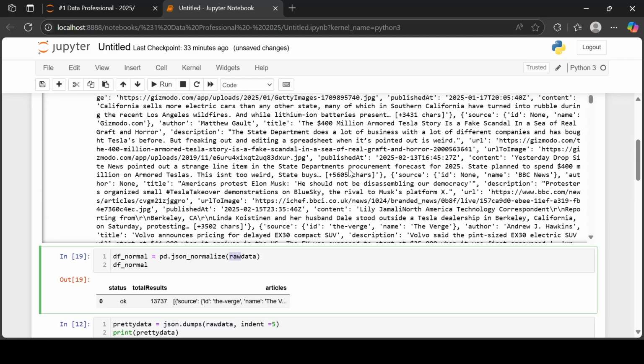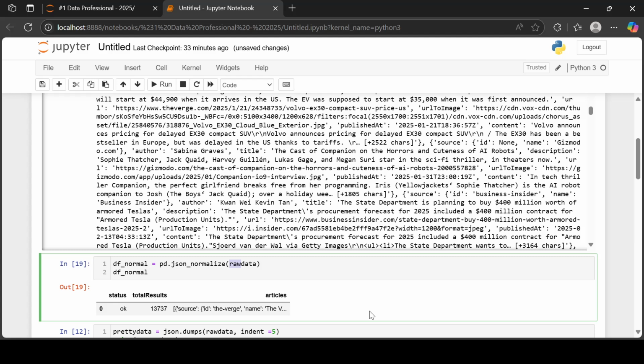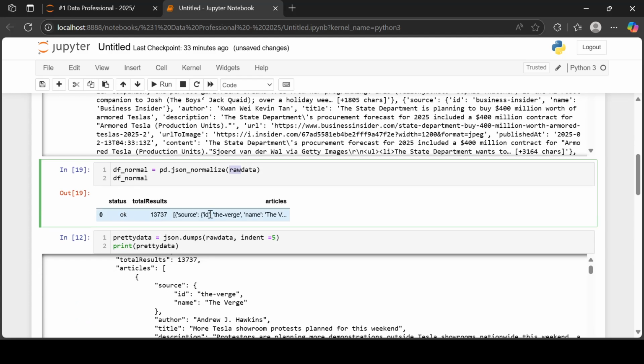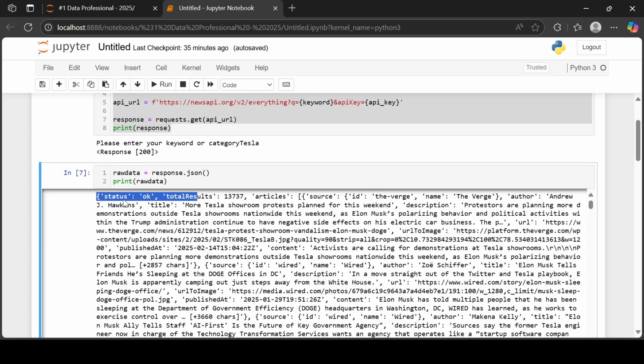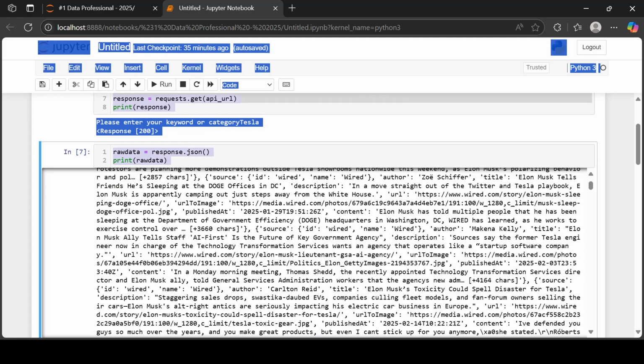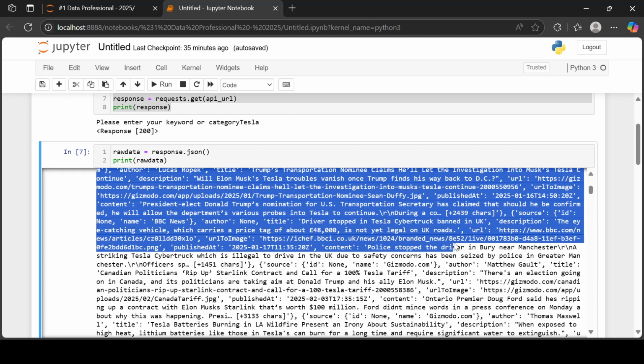What does it give me? It gives me zero status, total results, and articles. So this is something that we are getting: the status column, and then the articles column.